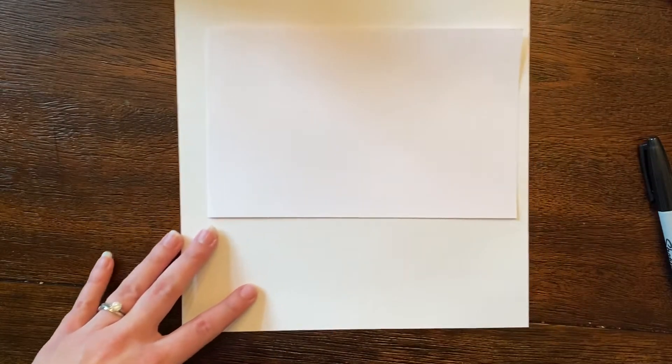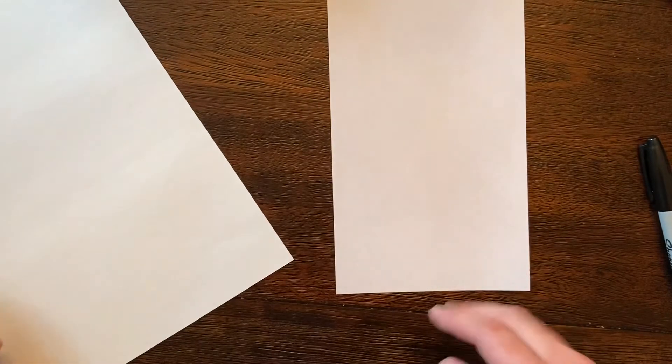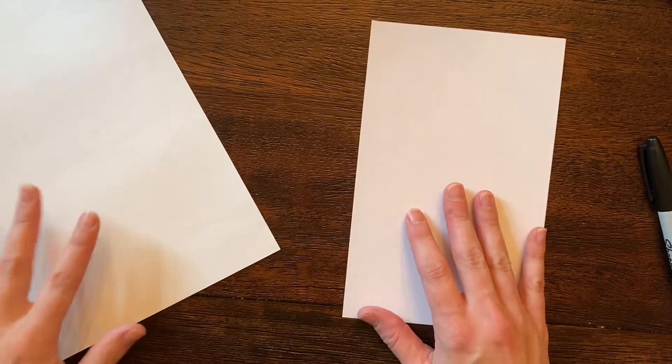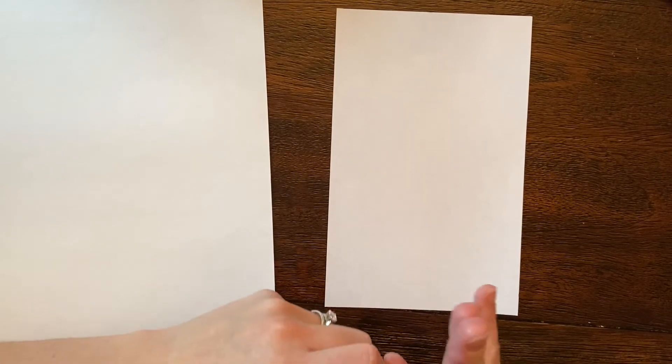So two different ways to do our lantern. I've got a bigger paper and a smaller paper. Now, if you're at home, you of course could cut paper and collage this. And this is different than making a 3D lantern. So this is going to be a drawing or a collage. You could certainly draw it and paint it.